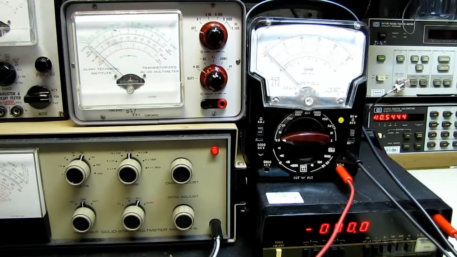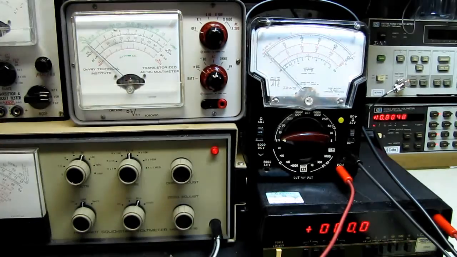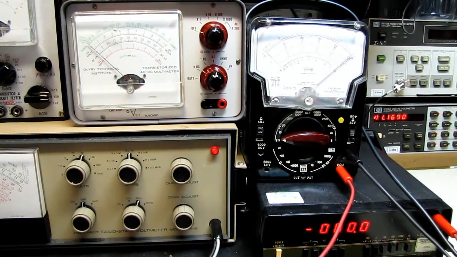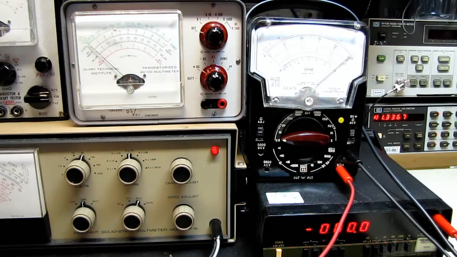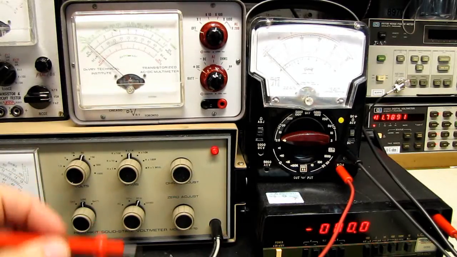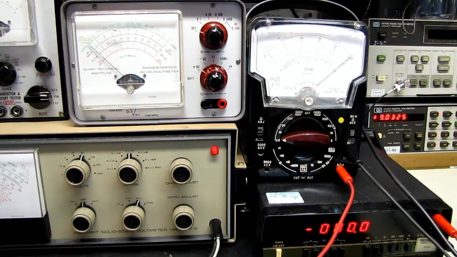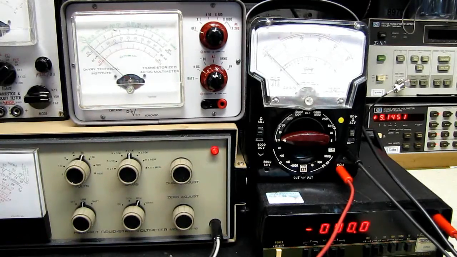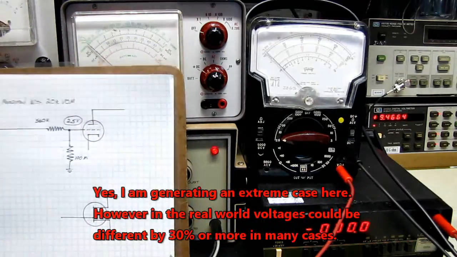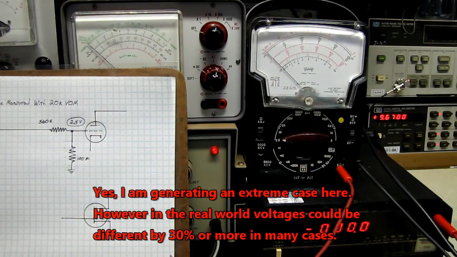Well hold on a minute. Let's go up here to what they told us to use: a 20,000 ohms per volt. I'm going to take my probe. We're on a 2.5 volt scale, we're expecting 2.5 volts at that point, exactly full scale. Look at that, exactly 2.5 volts. What the heck is going on here?